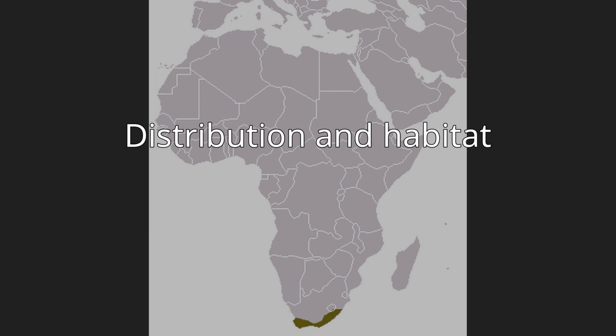The Angolan genet inhabits open miombo forest from Angola to central Tanzania. The giant forest genet lives in rainforests of the Democratic Republic of the Congo and western Uganda. The Hausa genet inhabits savanna and moist woodlands in West Africa. G. letabae has been recorded from woodland savanna in Lesotho, Swaziland, Mozambique, Namibia, and South Africa. Johnston's genet inhabits dense rainforest in Upper Guinea. The aquatic genet inhabits rainforests between the Congo River and the Rift Valley.